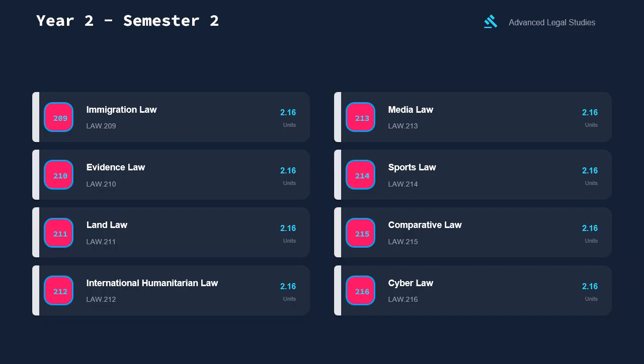Real-life example: in Prosecutor v. Tadic, 1995, the ICTY defined armed conflict and civilian protection, shaping modern IHL jurisprudence. Practical application: lawyers investigate violations against civilians. Students analyze direct participation thresholds.